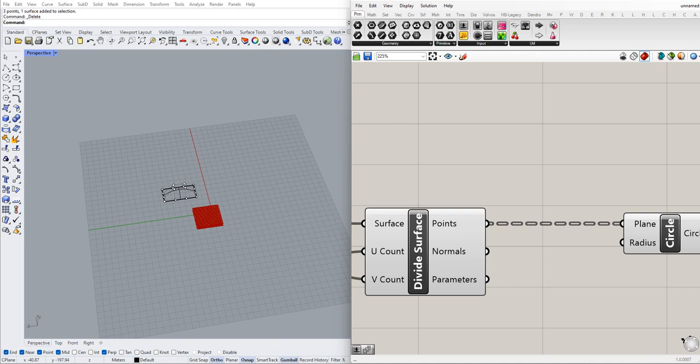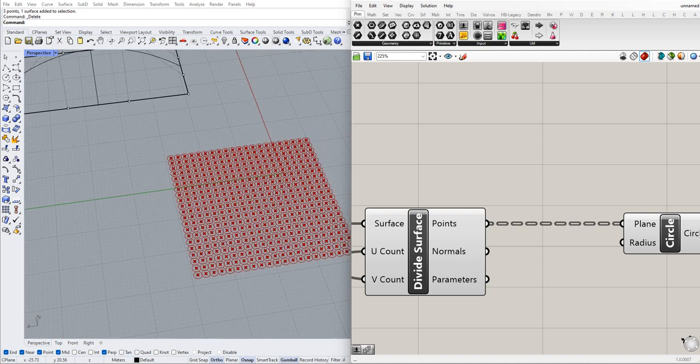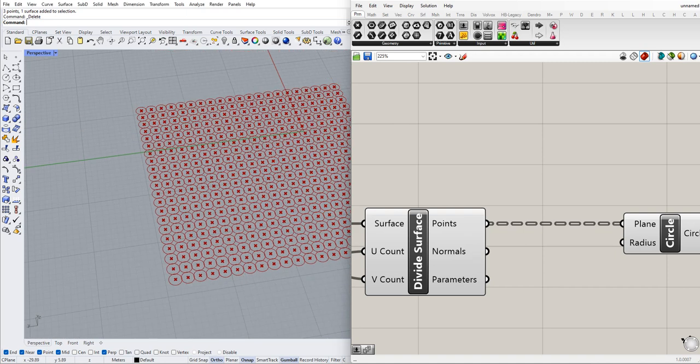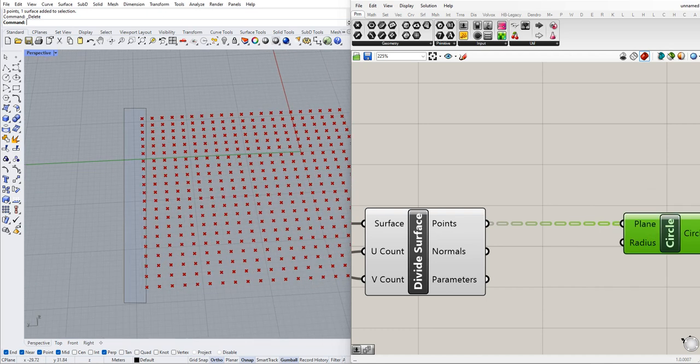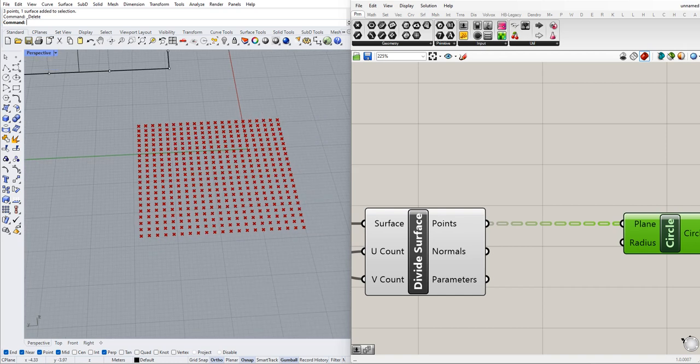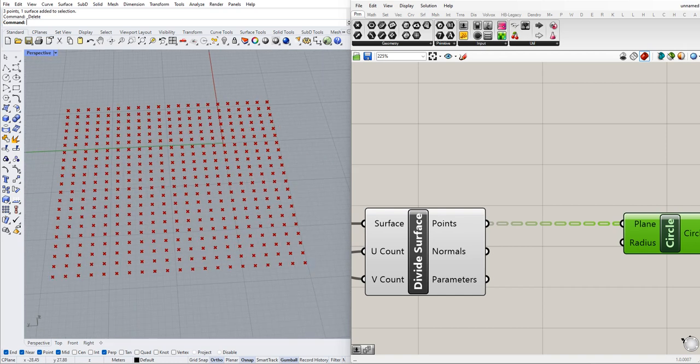What does it mean? It means that each of these points are in one branch. So we have 21 branches, which means that we have 21 rows, and in each of these rows we have 21 points.